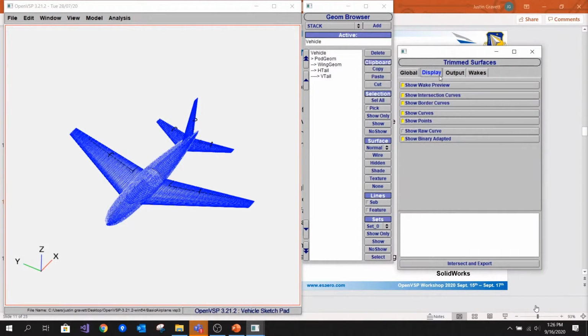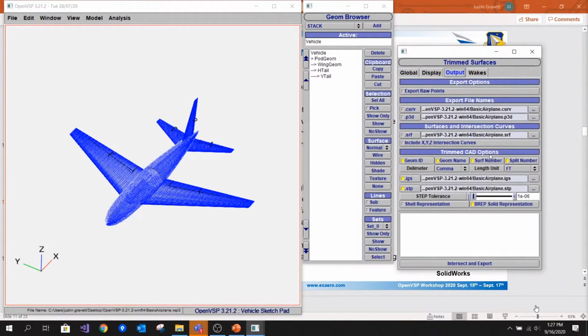Display is basically just visualization options for after the trim surface tool has been run. Output is where you can set your trimmed CAD options. So there's some inputs here for how we want to name the different surfaces and curves that get written to the different layers of the STEP and IGES file. So that's what these options are there for.